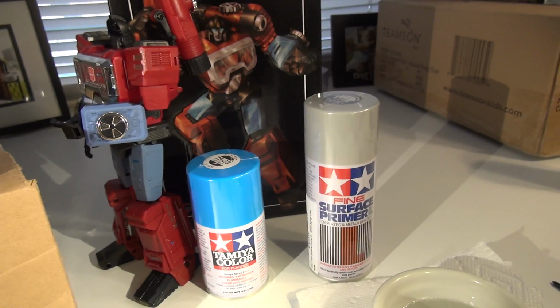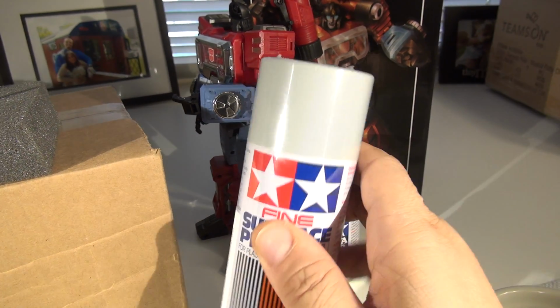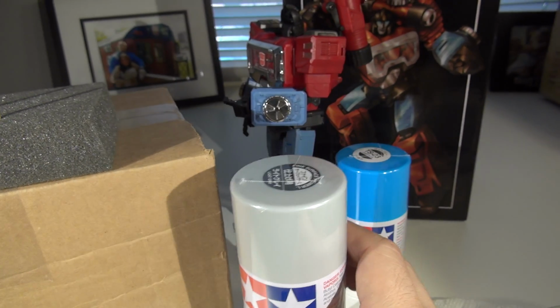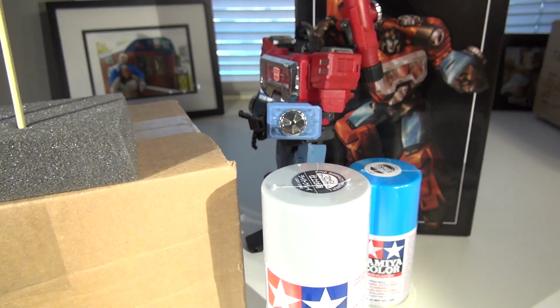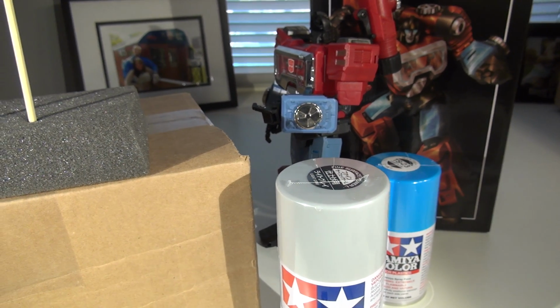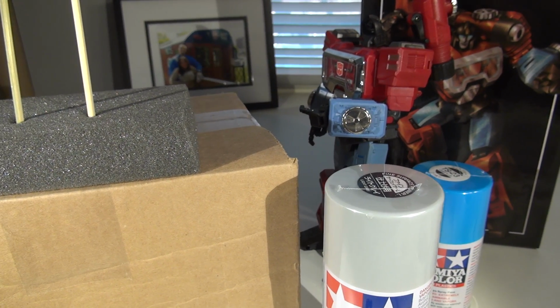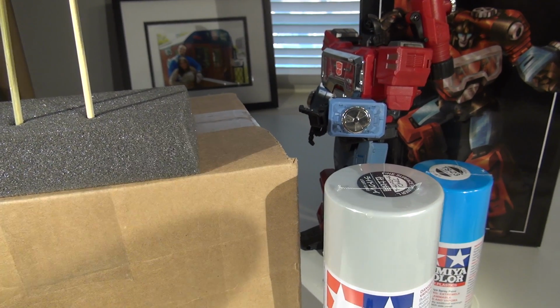So the first step, before I start showing the painting, is the primer. The steps with the primer are that we're going to stand a foot away from the box and hit it with a very light mist, not even covering the whole piece, just a dusting that's going to get onto the plastic, and we're going to let that dry for 15 minutes. After that, we're going to come back and hit it with a second coat, again from a foot away, but this time making sure that we cover the eyes, and let that dry 15 minutes.